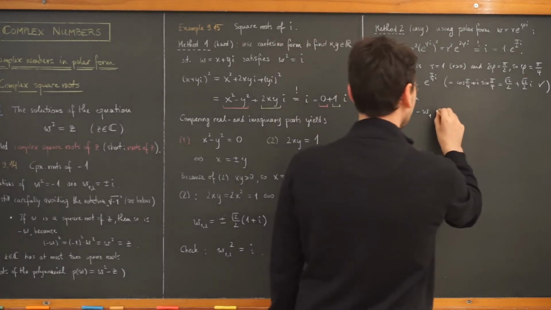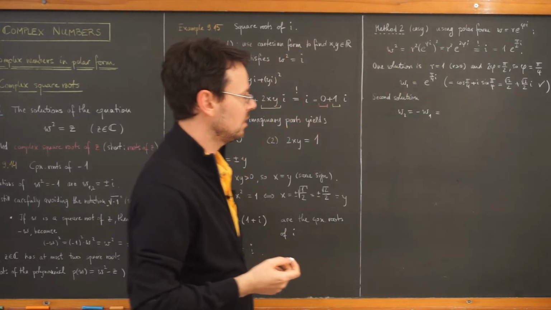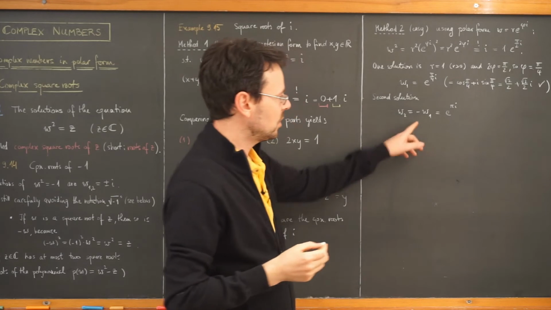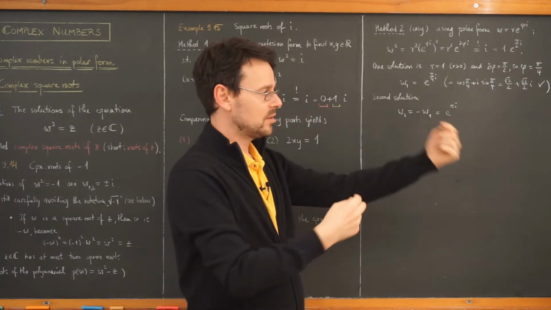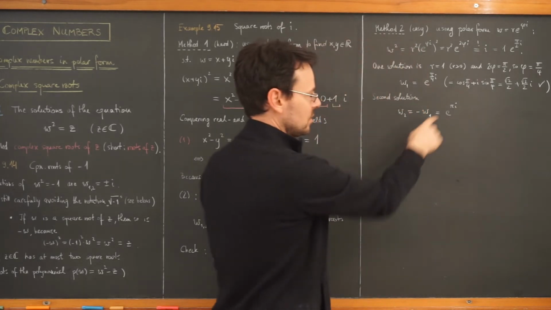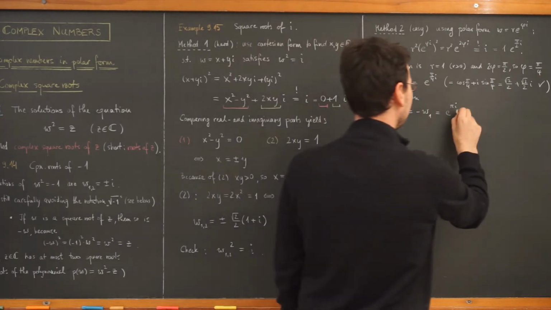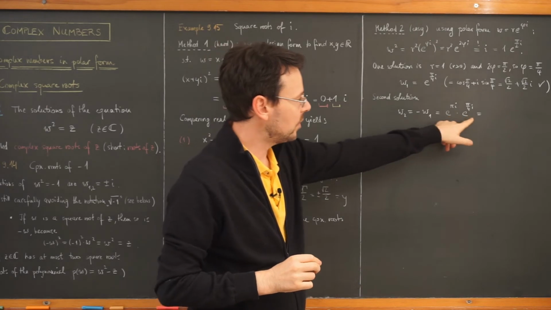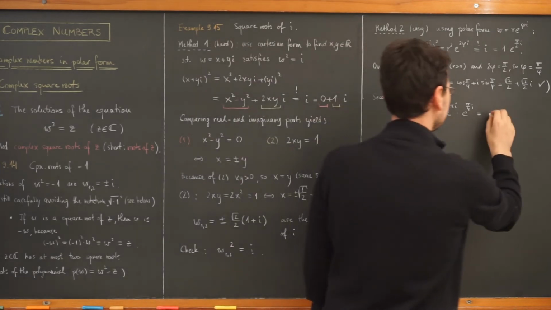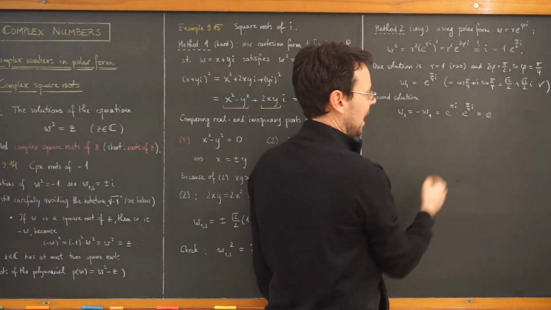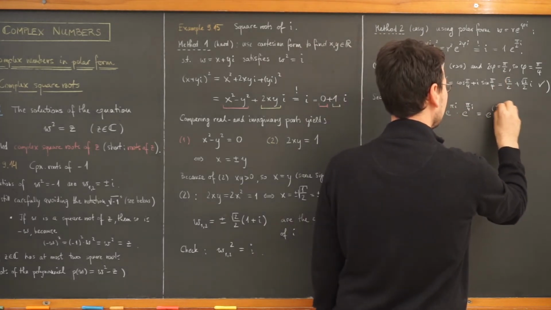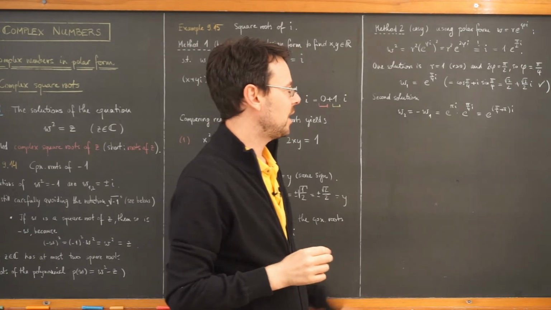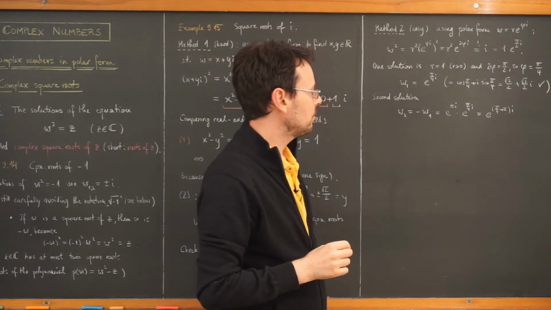Now here, this can also be interpreted geometrically, because minus 1, by the famous equation, can be written as e to the pi i. Minus 1 is the arrow that points in this direction, so its angle with the real axis is pi. So I write this minus 1 here as this exponential term, and now I use the fundamental property of the complex exponential function, which tells me that I can add the exponents, so I end up with pi over 4 plus pi. I switched around here the two summands.